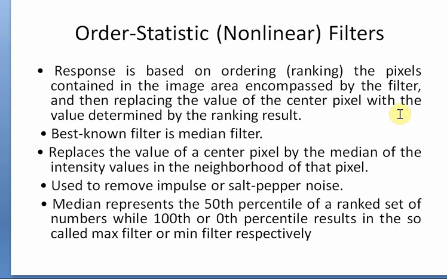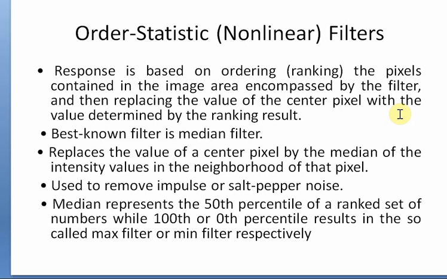Understood? That means at every location you should take the neighbor pixels according to the mask size, and then among all the neighbor pixels, along with the pixel value f of x comma y, do the minimum operation. That means the value with the lowest intensity is placed in f of x comma y. That is the minimum filter. If I take the maximum operation, the maximum value of all the pixel values is placed in f of x comma y.